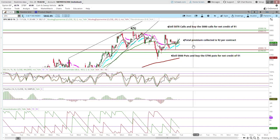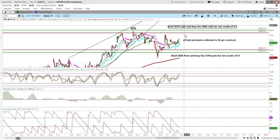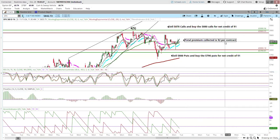you put your stops in place so that you have zero risk on this trade, unless the trade goes up here and then down here, which has never happened once. The way you put your stops in place, if this gets stopped out, this one is going to make the money, and if this one gets stopped out, this one makes the money, and it's a break even. If price falls within these brackets, you collect the full premium, the $2. So if you bought 10 contracts, it's a $2,000 trade, and that's what you would make.